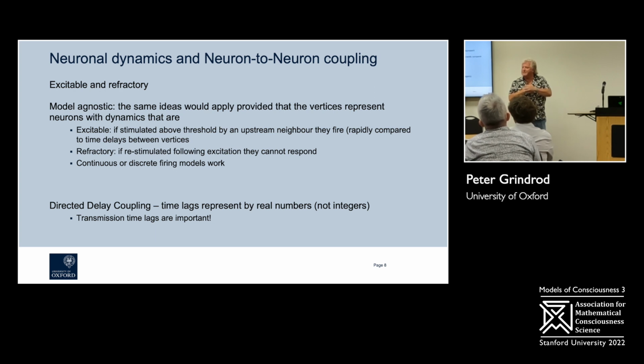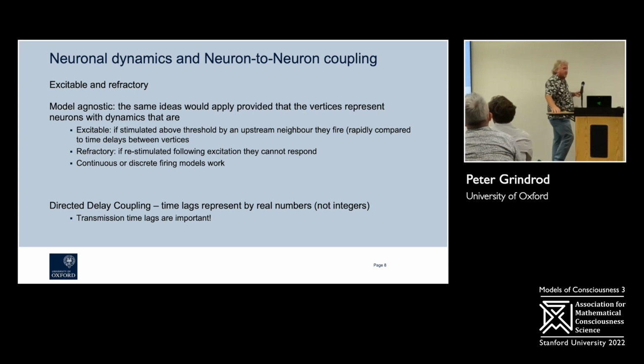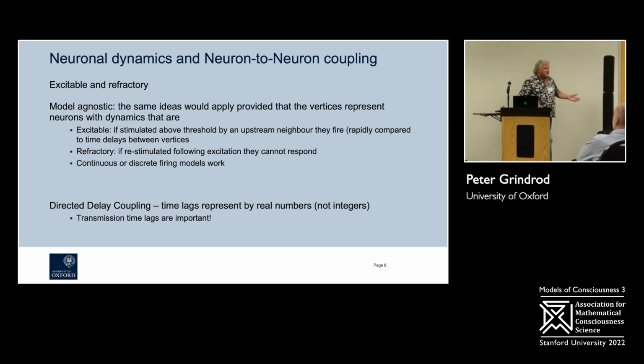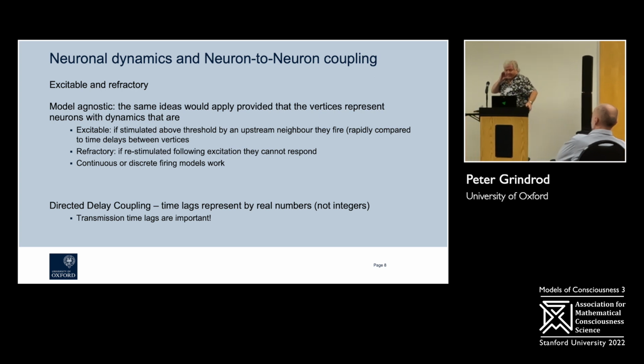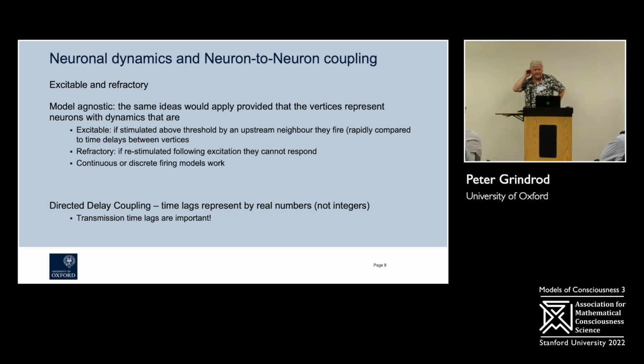So if I'm zapped a second time, I can't respond to that. I'm still equilibrating. And then when the ions get back quite quickly, then it's ready to go again. So the only thing we need to know about this is that it's excitable. In other words, when it's hit, it will go, if it's hit hard enough. And once it's fired itself, then it has to have a little rest period until it can fire again. And this will work whether you use continuous models like ODEs or discrete models, it doesn't matter.